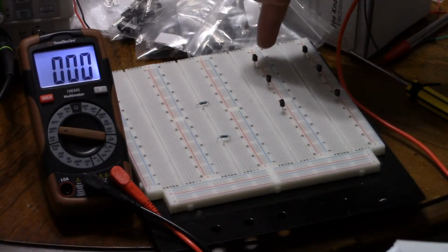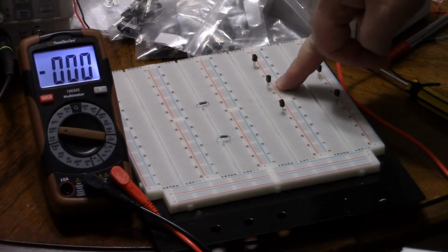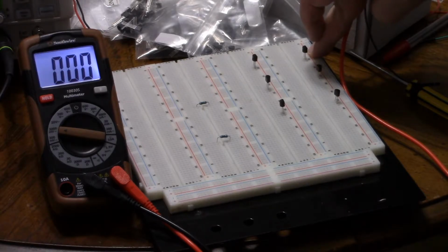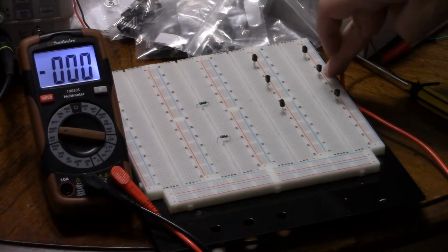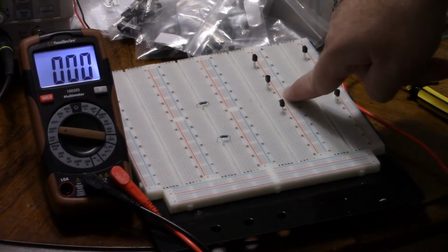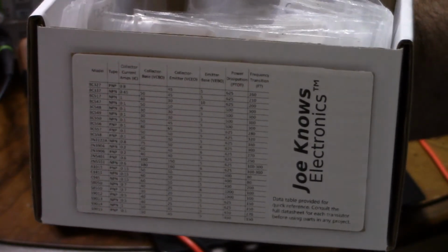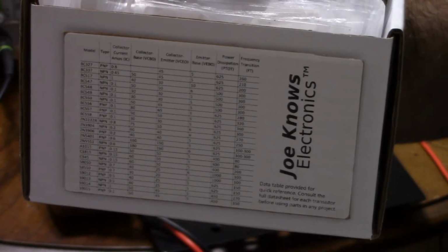So I have on my board a 2N3904 NPN transistor, a BC550 NPN transistor, except we'll get to that in a moment, a 2N2222 NPN transistor, a BC327 PNP transistor, a 2N3906 PNP transistor, and an S9015 PNP transistor. So 3 NPNs and 3 PNPs, according to Joe Knows Electronics. Except, from what I'm about to show you, either Joe doesn't, or more likely his supplier doesn't know electronics. The cheap Chinese supply company strikes again.